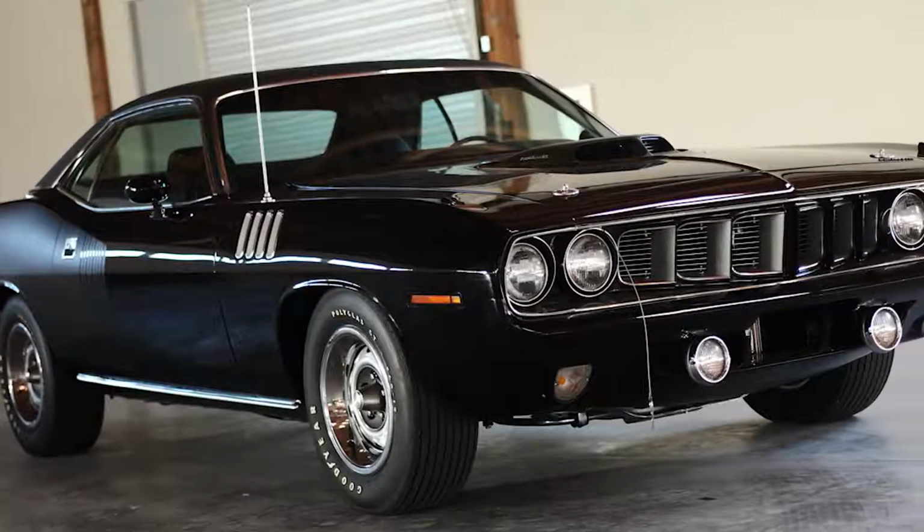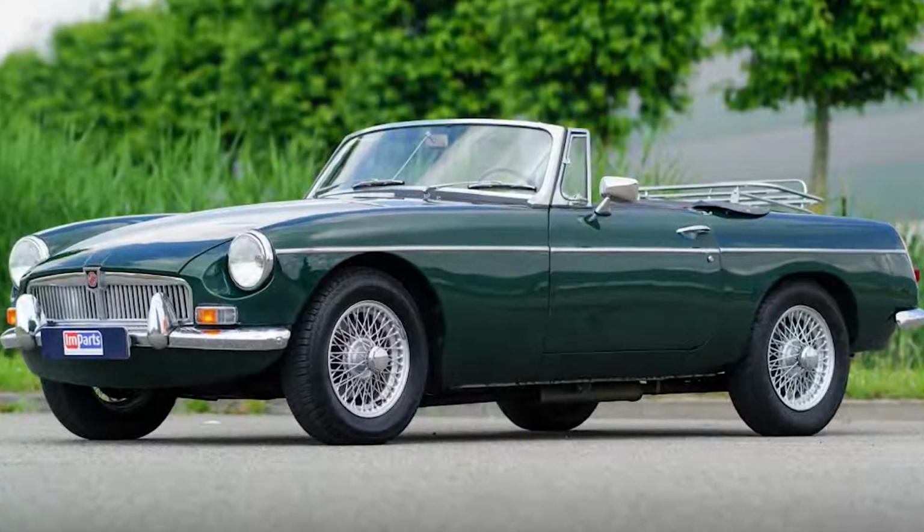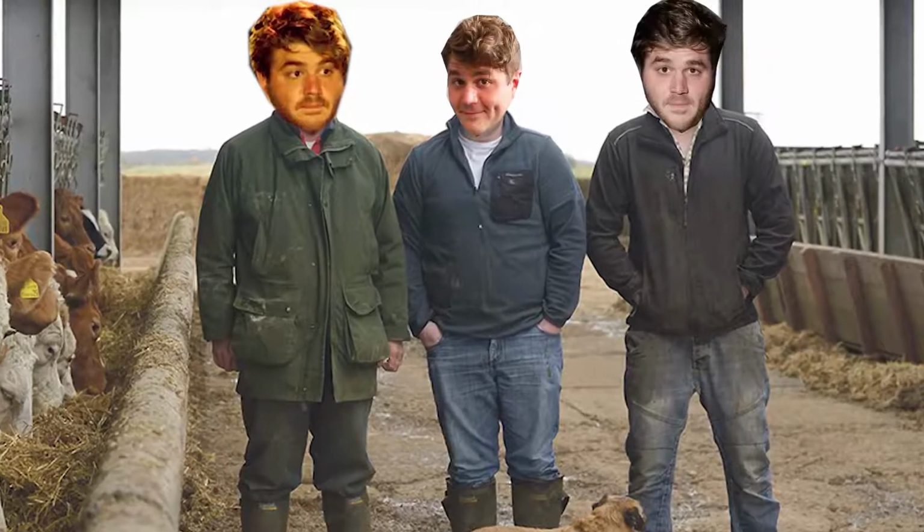Yes, America loves her muscle and pony cars, but the market opened up for the elegance, simplicity, and allure of the seductive British Roadster. One problem, most of these cars fucking sucked. Great Britain used up all their good metal fighting Nazis. Add to that the fact that they had crazy wiring issues since they were put together in some Shropshire barn by a bunch of dudes who look like me.